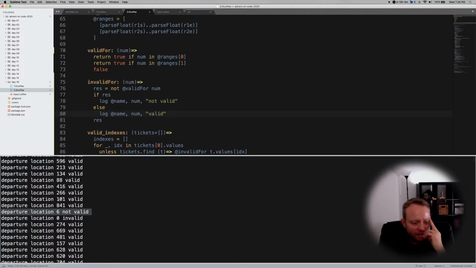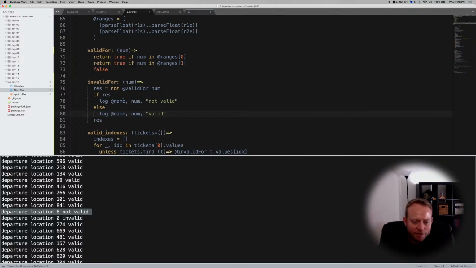So that means, if not valid, not valid. So departure location 6 is not valid. So that means that the departure location rule for the value 6 is not valid.